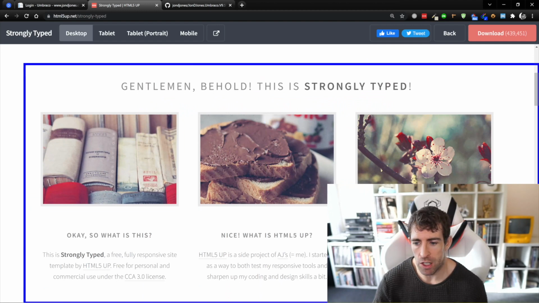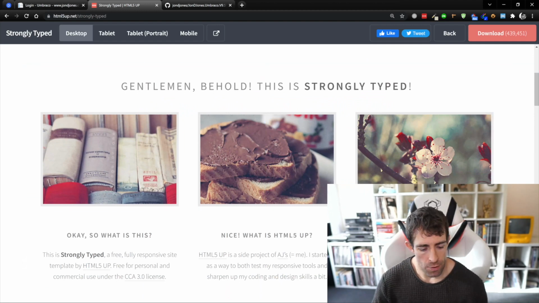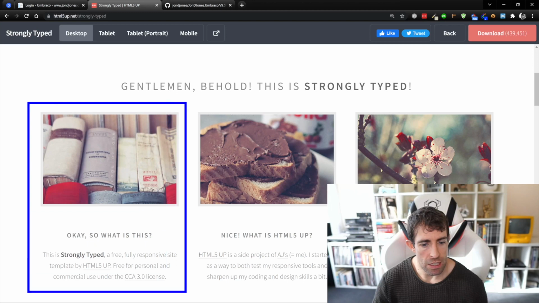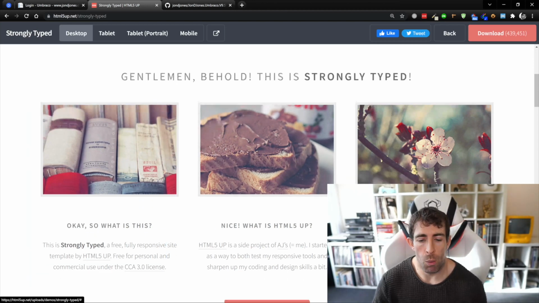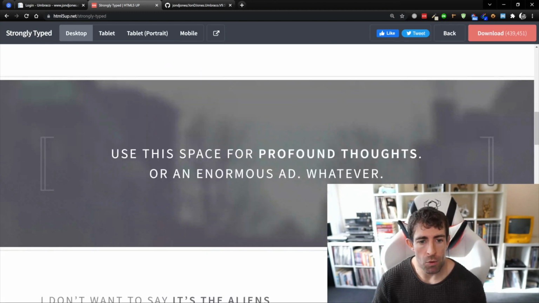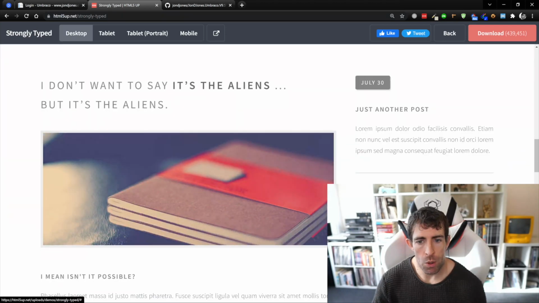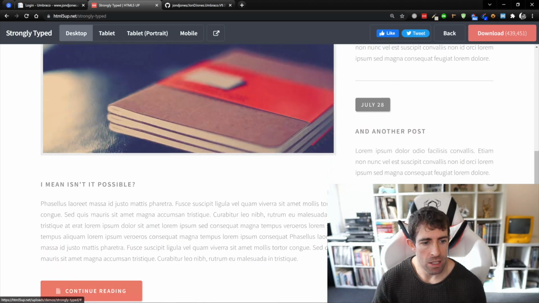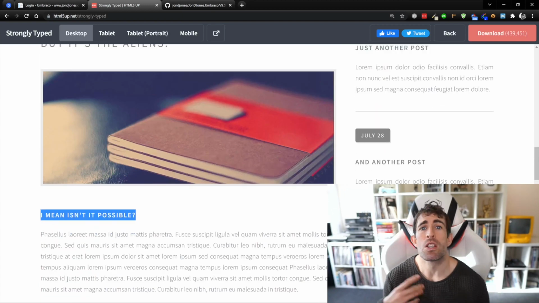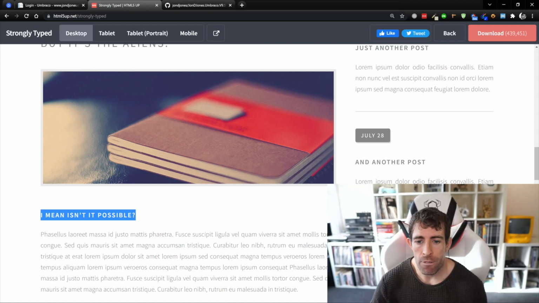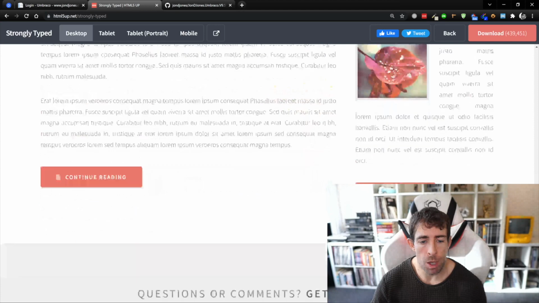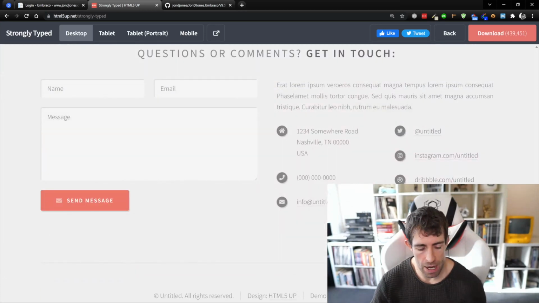We have this feature component. In the feature, we also have these 3 different items, so maybe we've got a way of doing a block list editor. We've got a banner component. We've also got a blog area, and as you can see, we need to pull in blogs from different areas within our website. So this means we're going to have to create a blog document type and then pull that data in on our homepage. Finally, if we go to the bottom of our template, you can see that we have this contact us form component.